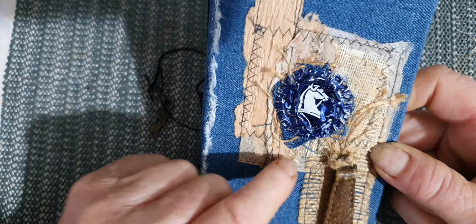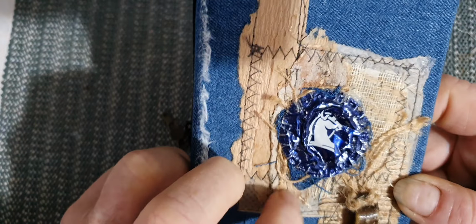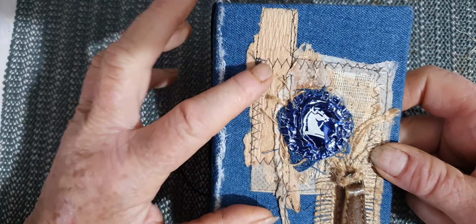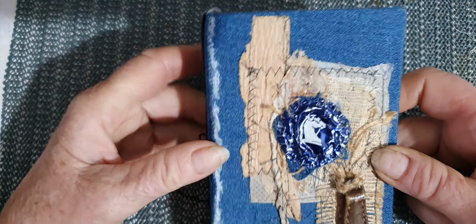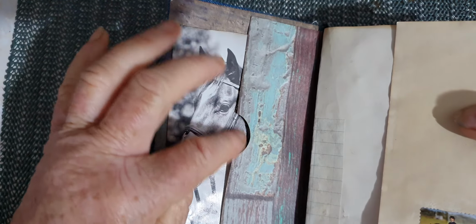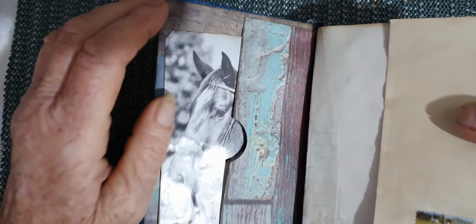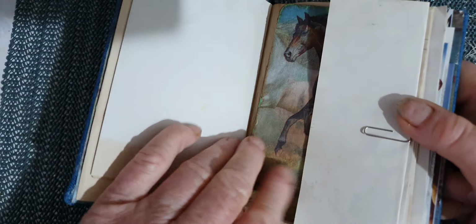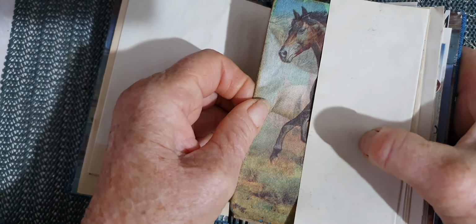So you'll see it's been pretty well stitched. I stitched all this first so that it was in place, and I just like the effect of it. So let me know your thoughts, and I've just kept it pretty simple. On the inside, I've used some of my cardstock that I had left. And then, of course, I've got quite a few horse images that I made into tags. Had some stickers and a stamp. And I've kept it probably like for a teenager, a little writing journal.